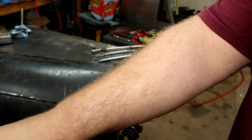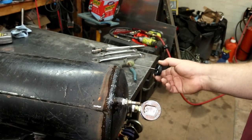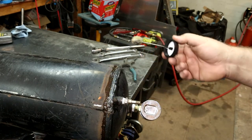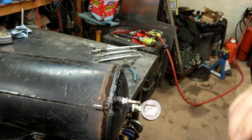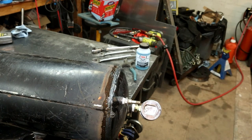Well, not too bad for probably not being as clean as it should have been. That's a pretty good one. All right, well, we'll go ahead and we'll let the air out. We're gonna go ahead and see if we can fix those leaks, and then we'll check it again.